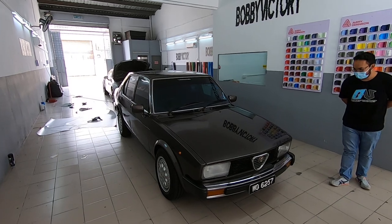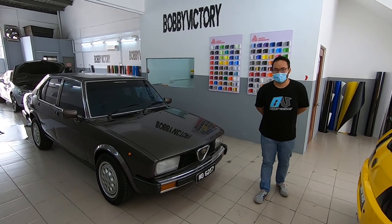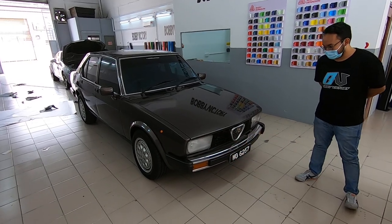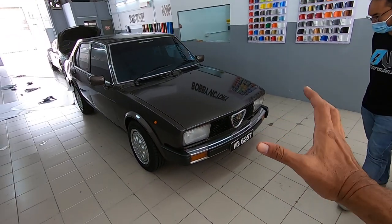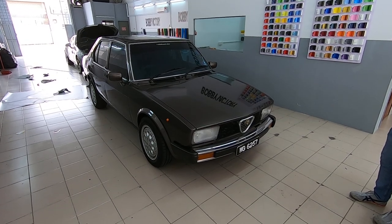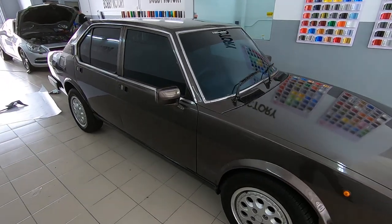And this car is 42 years old. Almost double your age, Faiz, yeah? Yeah, and I think this is the first car you're going to work on where the bumpers are actually apart from the body, yeah? Two pieces. Normally, cars have bumpers that are integrated into the body. This car has bumpers that can be removed from the body. So yeah, double work for you.